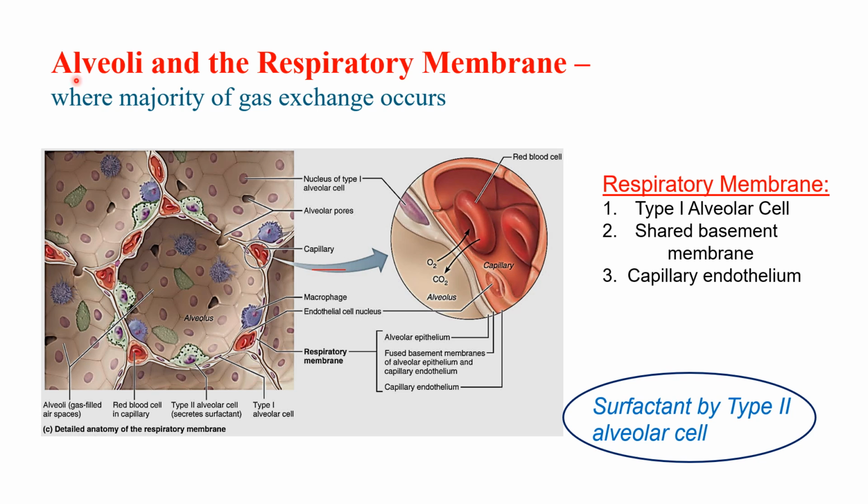Here at the level of the alveolus, or alveoli is plural, we have four major cell types. First of all, we have what's called the type 1 alveolar cells. It's these very, very thin squamous epithelia that are involved in allowing for exchange of gas between the blood and the alveolar air. Then we have the endothelial cells, and these are the cells that make up the capillaries. They are the cell that creates a tube that we call a capillary. Again, very, very thin. They're also squamous epithelium.